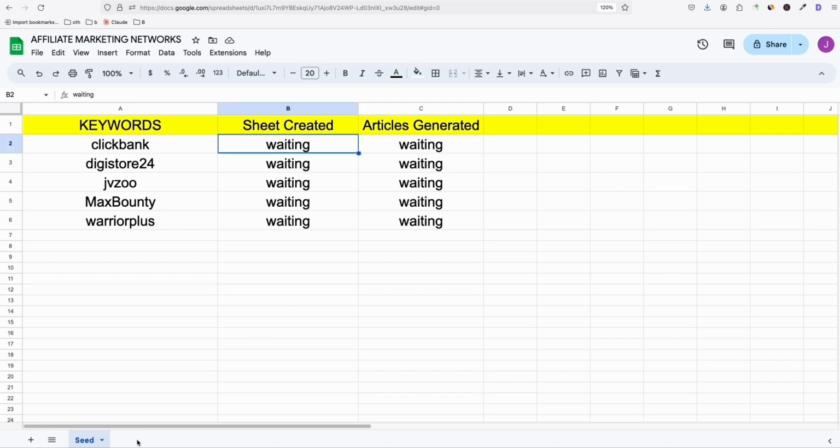Inside that spreadsheet will be the keyword list for this seed keyword. And once we generate all the articles inside that spreadsheet, this will be marked as done. All of this will be automated. You just need to prepare this initial format, which I'm showing you, and then we're going to proceed with our workflow, which I'm going to show you now.